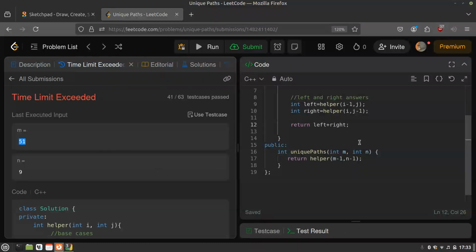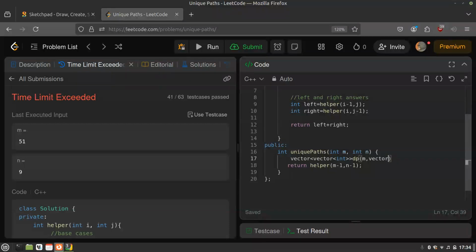So what we can do is just solve the overlapping subproblems such that, if we have a combination that we have seen previously, we can simply use its value. So let's initialize a 2D vector, and it will have minus 1 initially.